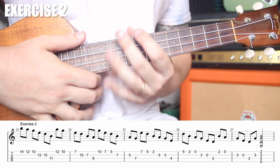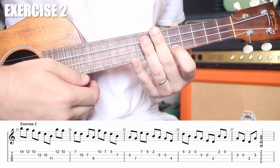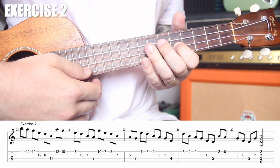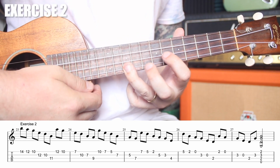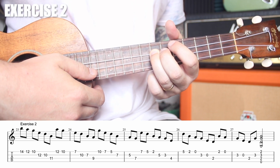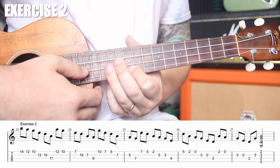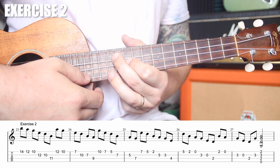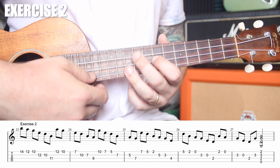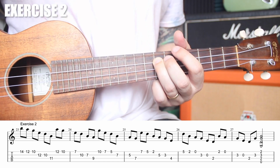The next little section of this riff is going to go 10, 7, 5, 10, 7, 5, and then we go 7, 5, 7. 10, 7, 5, 7, 5, 7. Together: 14, 12, 10, 12, 10, 11, 12, 10, 7, 10, 7, 9, 10, 7, 5, 7, 5, 7.